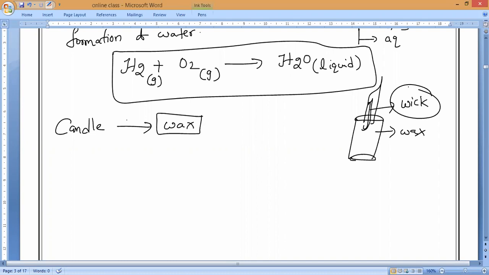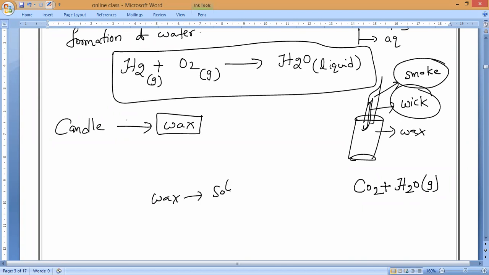Now let us take when the wax is burned. When a wax candle burns, water and carbon dioxide are formed. If you burn the candle, what do we get? Light as well as smoke. Yes or no? Please respond. That smoke contains a gas called what? Any burning reaction will produce carbon dioxide, and also water vapor, which is the vapor state, gaseous state. Now you tell me, what state is wax? Solid.